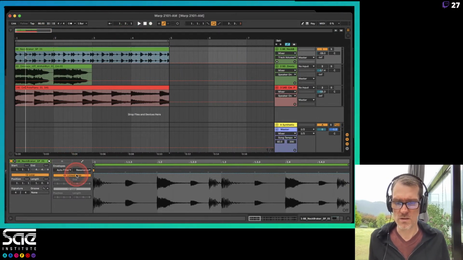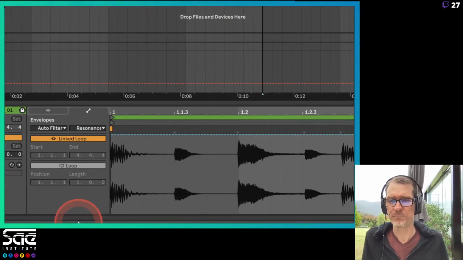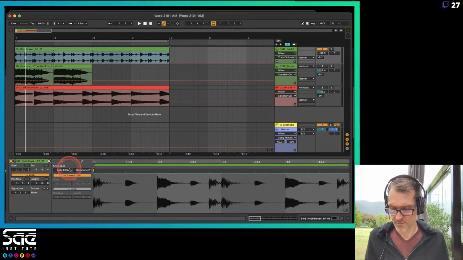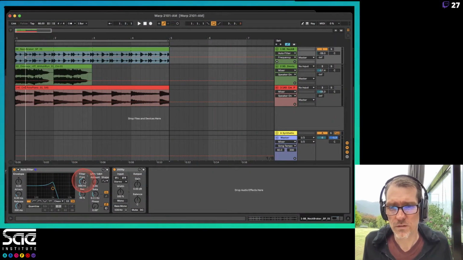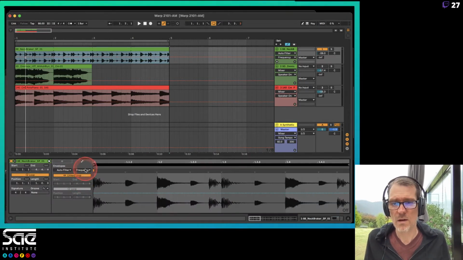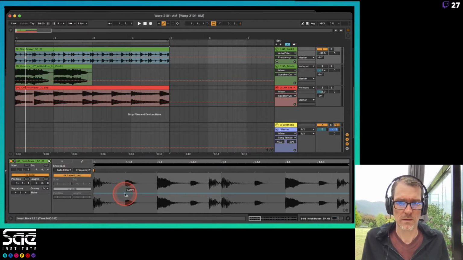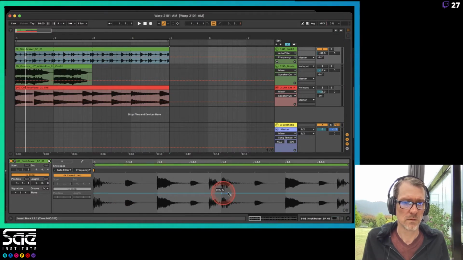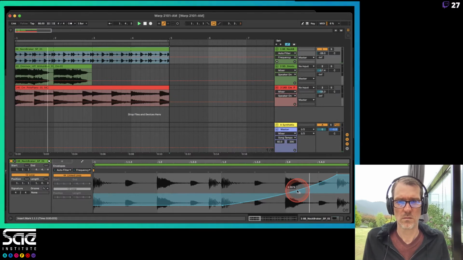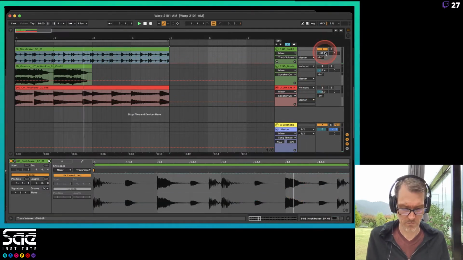So what I do is I go into my clip down here in the bottom, and I go into my envelopes down here, and I can do the same thing. I can say, okay, let's automate my filter frequency here first. I'm going to turn my resonance down. Let's automate the filter frequency. So I just click on it, and now it's going to be my frequency. And now I can say, all right, let's go in here and do some stuff to it. Let's make it just a steady up, and I'll pull this down like this. Oh, hold on, let's put this back at -11.